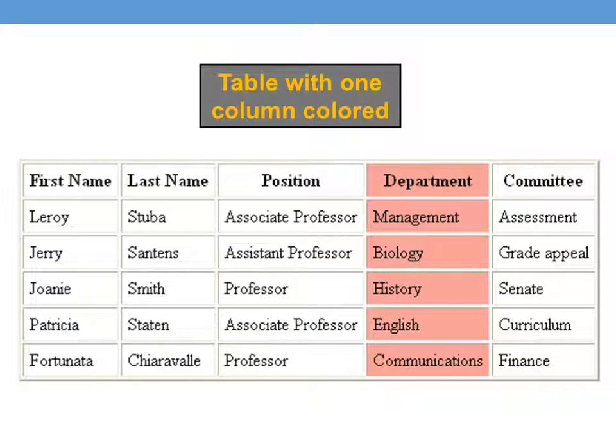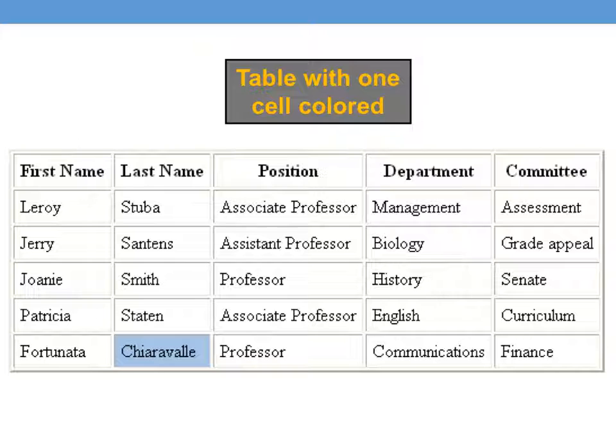And on the flip side, with the same table, maybe we want to focus in on the department. So instead of highlighting a row and having that row contain a specific colored background, we can also program our table so that a column has a very specific colored background as well. And finally, maybe we really just want one piece of that whole table to stand out, just one cell, and we can do that as well. We can change the formatting within just one singular cell in a table.